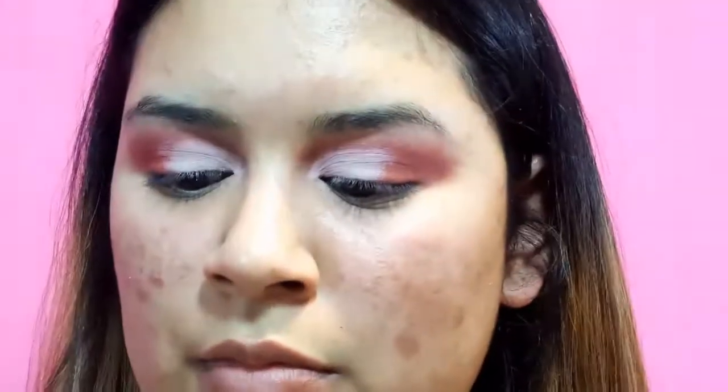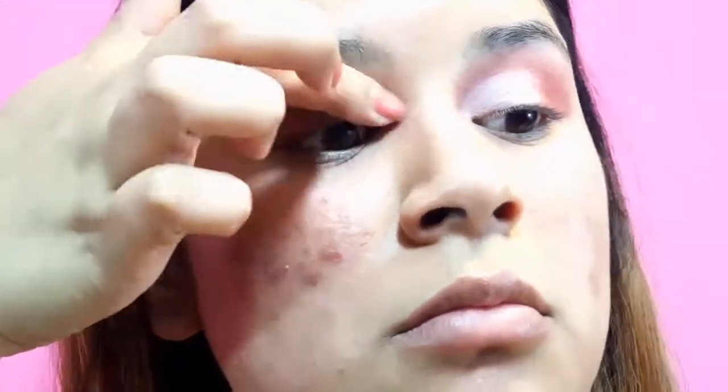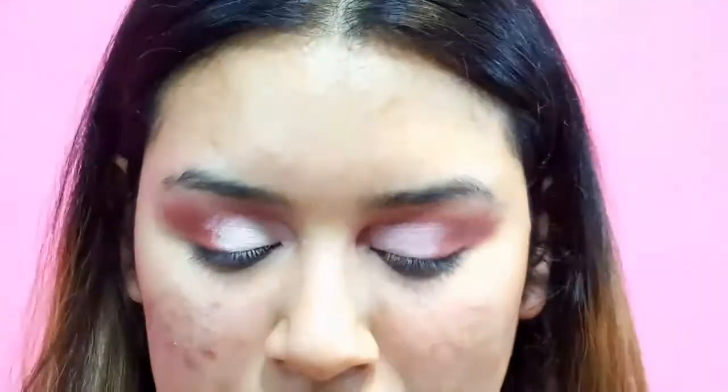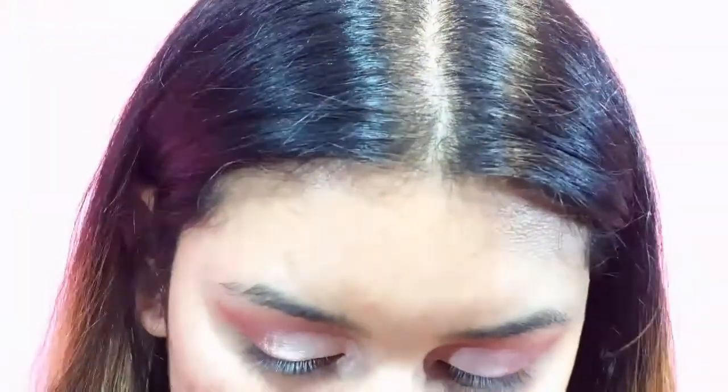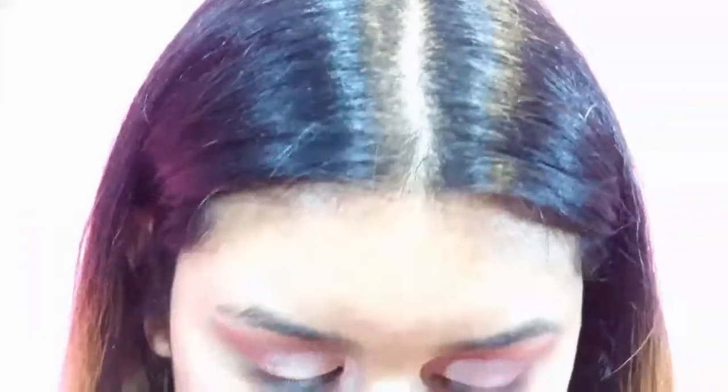I'm taking the shade Giza, I don't know if I'm saying it right, with my finger and applying it on top of the concealer. It's a very pretty champagne pink, and I have to say, with this palette I've been having so much fun playing around because it's so colorful, so pretty. I just love the pigment in these shadows.